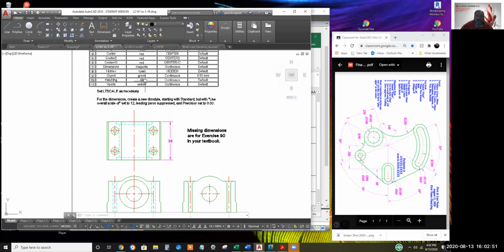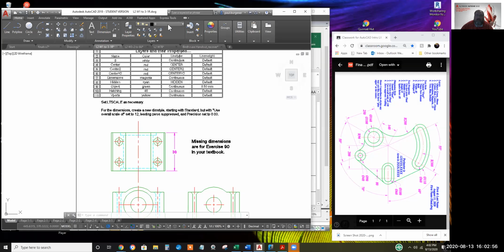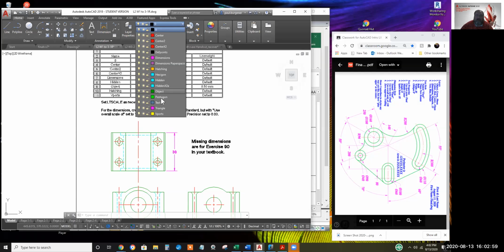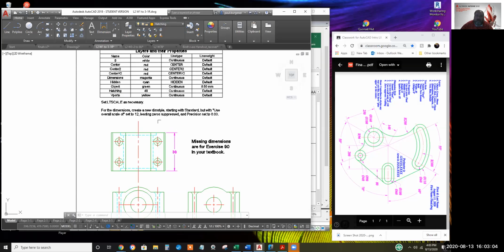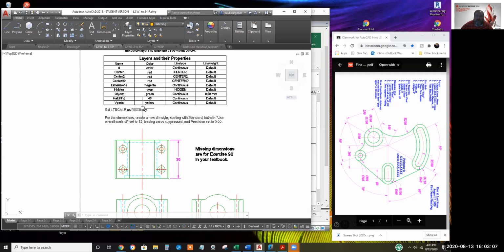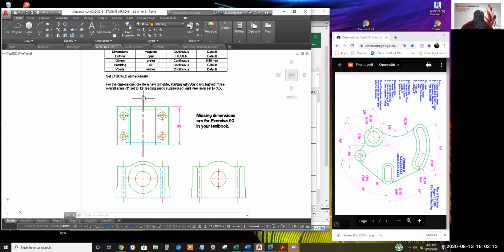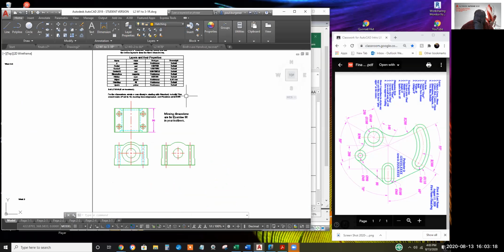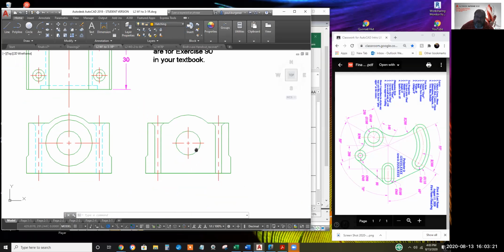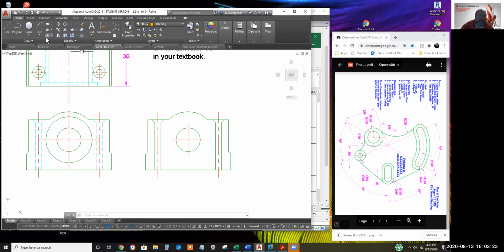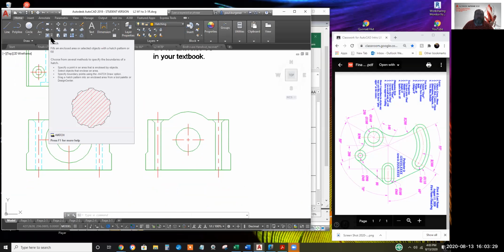Let's see, hatching is color 40 on continuous. Let's make current the hatching layer. So I'll go to hatching to set current. I can't remember, I don't know that there's a requirement for which pattern and which scale to use. Wonder why not. So I guess your mission is just to match the handout. Anyway, cross-hatching is here in the lower right corner of the draw panel of the Home tab.